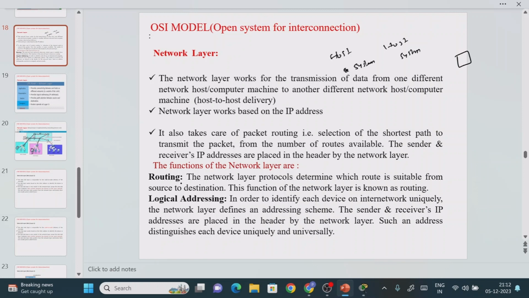It means that if you want to identify one device in the world from another device, we require a unique mechanism called the IP address. What is the use of the IP address? It is used to identify where your system or host machine is located. That is why it is called host to host communication. So what is the meaning of process to process communication? One particular process in the computer to another particular process in the computer. This is what we call process to process communication, which can be done by assigning the port number. This is performed by the transport layer, as we discussed in the previous slide.